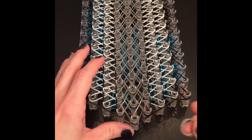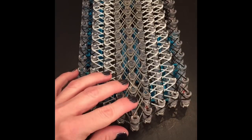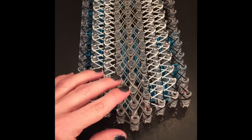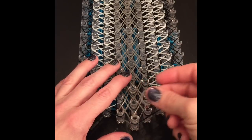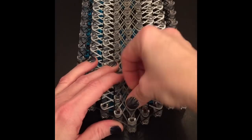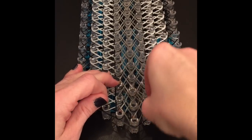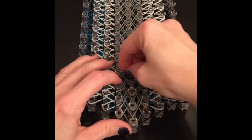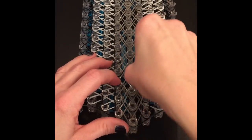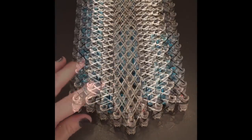Another way I like to do it, and this is just whatever's easiest for you to do, but I do mine a little different, and I'm sure a lot of people do. Probably the same for most loomers, but it took me a while to figure it out, but when I finally got it, okay, you just put it on there and twist it on the pin three times, just like that. So you're just going to do three cat bands, or triple cat band, on all the pegs going down the center. So you're just going to follow that straight up.